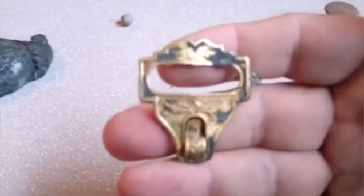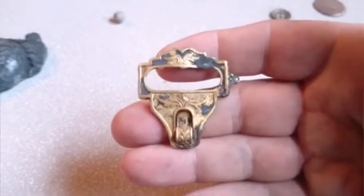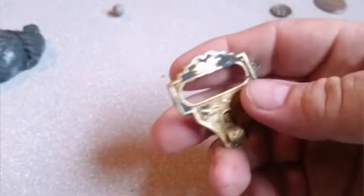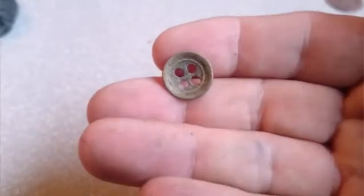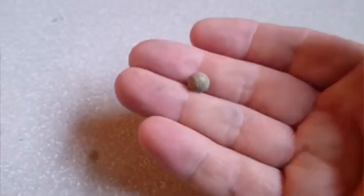And a nice little Victorian suspender buckle — beautiful color on that, looks gold but it's not obviously. The salt water definitely makes them a beautiful color. Got a little tiny four-hole button — I don't know if it's an underwear button, nothing written on it. And a little buckshot ball maybe — it's pretty small. Across the river there used to be a blockhouse up there, and I'm sure they used to fire cannon balls and everything. I haven't found a cannon ball yet, but I'm sure they probably fired some cannon balls from across the river onto the shore.